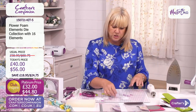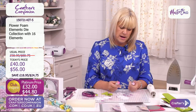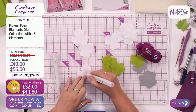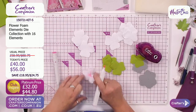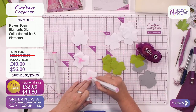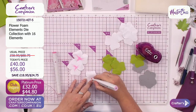So all I'm going to do with this one though is I'm going to bring in my pens. So I've got my Illustrator pens, because they've got that gorgeous brush nib, and all I'm going to do is do sort of flicks into the center of these. Okay, so nice and sort of easy. So just doing those ones, and they go on lovely, so it doesn't take any time at all.